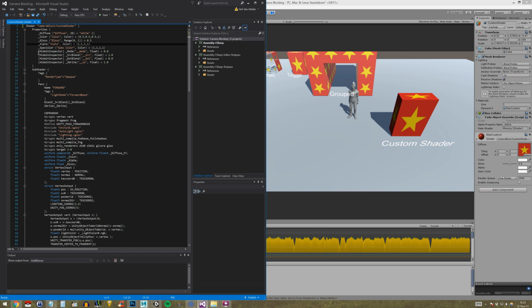Now what you can also do, if you don't want to create a specifically faded shader for every custom shader you have, is you can get these 4 lines, put them in there. So the mode, source blend, the destination blend, and the Z-Write. And this is just set up for it to be opaque. These are also based off of the properties of the standard shader. So if you want to make it something else, you have to change these settings into something else. It's not always going to be 1 for you or 0 for you, and then 1, 0, 1. This is just how it's set up for an opaque material.